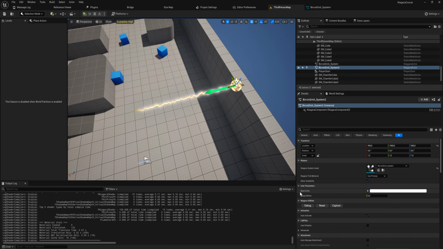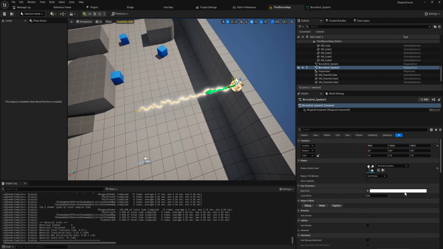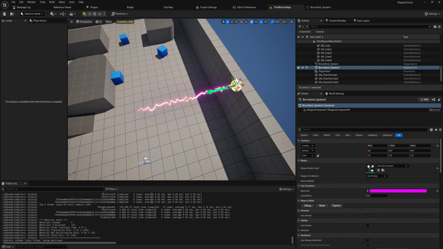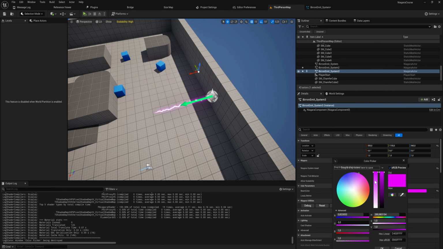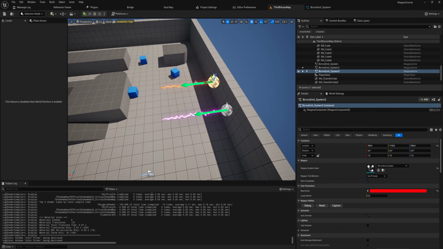And we can see here, we have our beam color and our loop lifetime as user parameters that are exposed to the editor. So right here, we have both of them. I can set the beam color to simply be a magenta color, and now this specific instance will be magenta. If I copy this over real quick and say, actually, I want this one to be more red, we will see that this one is now a more reddish orange color. They're still the exact same particle emitter, the same system. We didn't need to make a separate system for them. They're just separate instances using their own set of parameters.